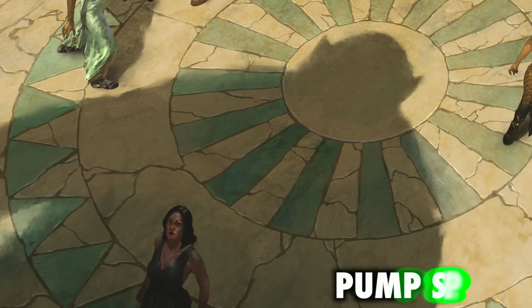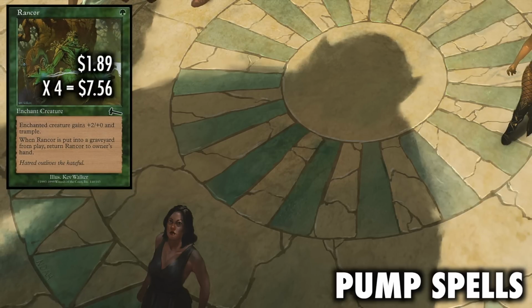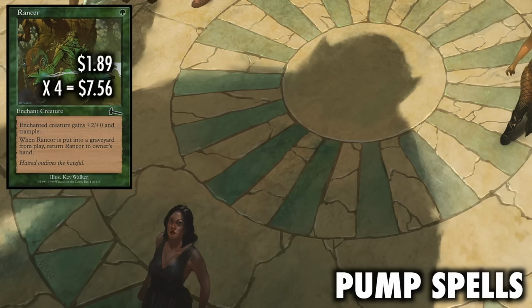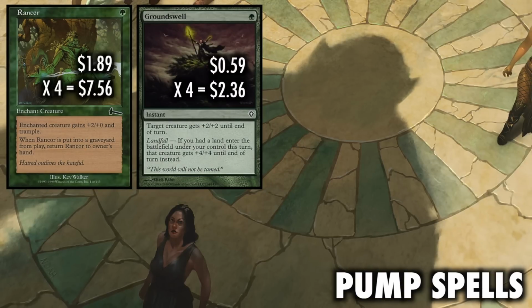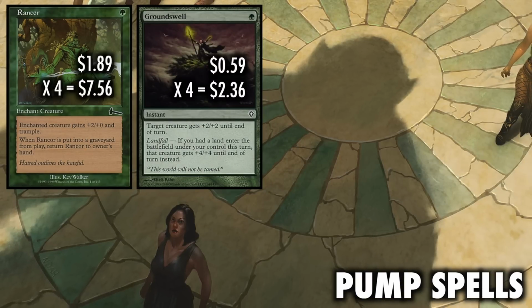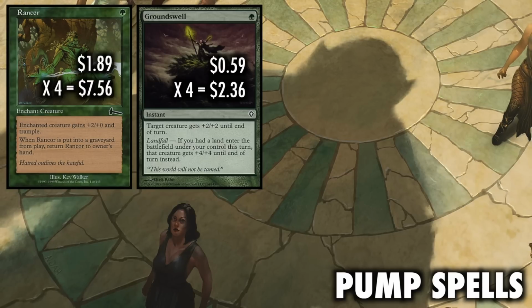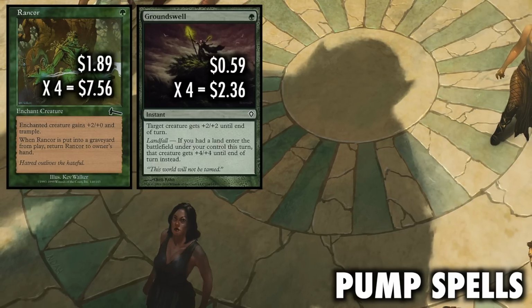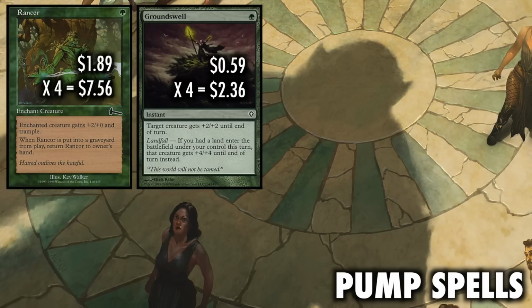So what pump spells do we run? Obviously a full play set of Rancor, giving an enchanted creature +2 and trample, and returning to our hand if it is placed in the graveyard from the battlefield. A full play set of Groundswell as well, an amazing card that can give target creature +4/+4 if a land entered the battlefield under our control this turn. Hey, that's another reason that Ranger is so important, as it can ensure we always have landfall for this spell.